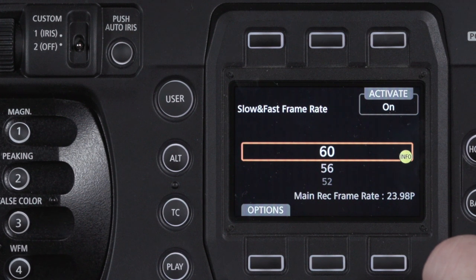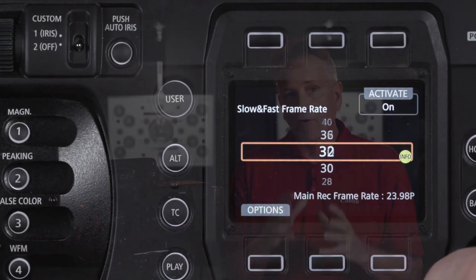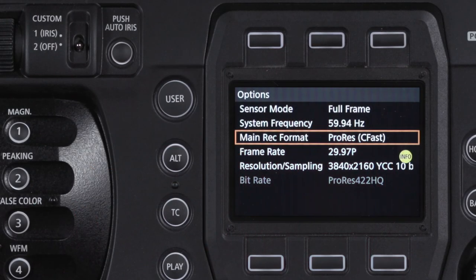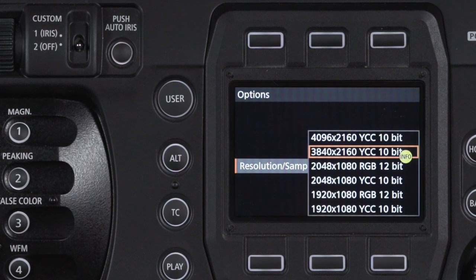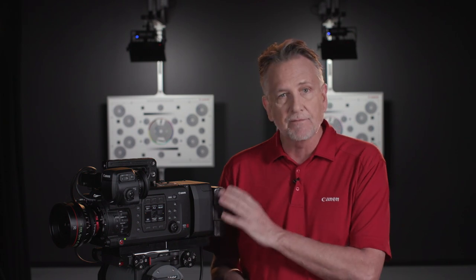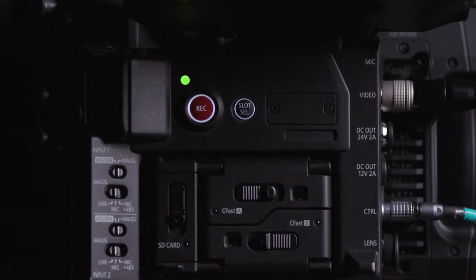In full-frame and Super 35mm cropped sensor modes, you can achieve up to 60 frames per second in 4K and Ultra HD, 72 frames per second in 2K and Full HD, and the Super 16mm 2K crop sensor mode produces frame rates up to 168 frames per second. ProRes can be recorded internally to CFast in a variety of sensor modes, resolutions, codecs, and bit depths with frame rates up to 168 frames per second. Additional ProRes formats are planned with future firmware updates. Simultaneous recording options are also available — record RAW to the CDX36150 and internally to XF-AVC or ProRes while producing low-res proxies, and you can record simultaneously to both CFast cards for immediate backup.